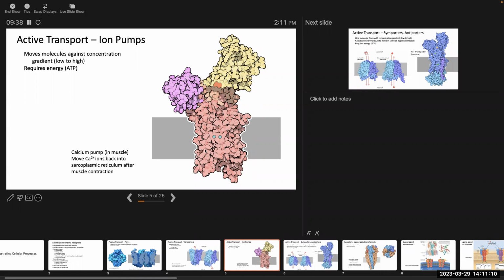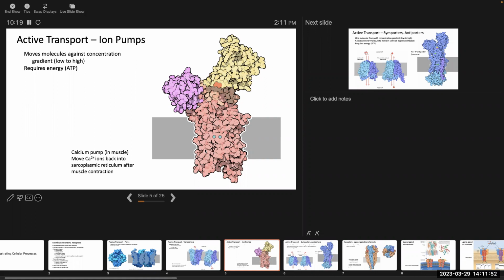So you have calcium ions that are released into the sarcoplasm, which is just a fancy name for the cytoplasm of a muscle cell. Calcium ions are released into that sarcoplasm, and the calcium ions bind to a protein called tropomyosin, cause a shape change in the tropomyosin, which moves the tropomyosin a little bit, and that exposes binding sites on the actin thin filament. Then the myosin heads from the myosin thick filament bind to those binding sites on actin, and then the myosin heads will contract to generate that contractile force, that pulling force of muscle.